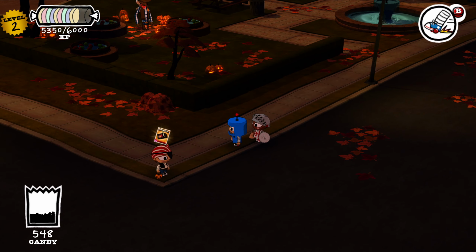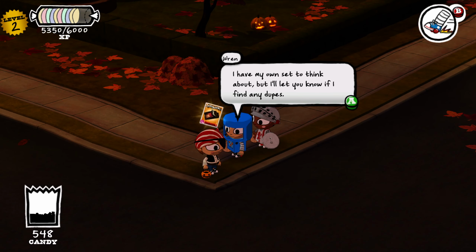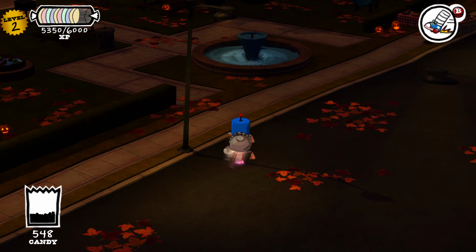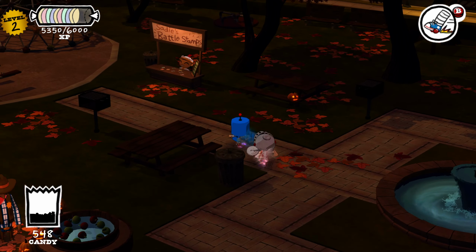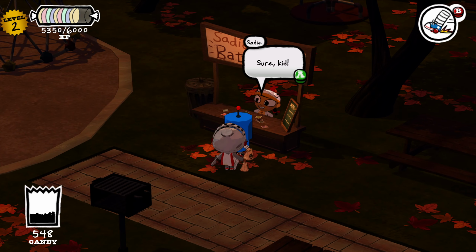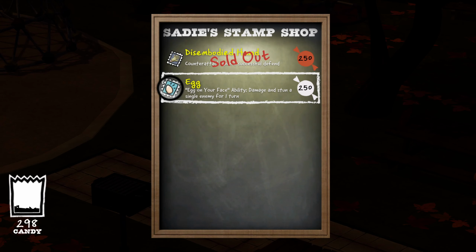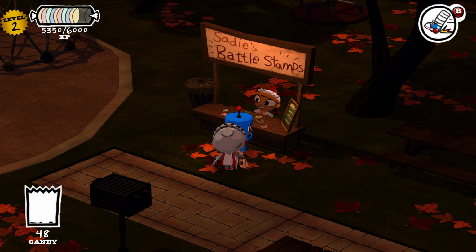He's the one who'll trade us an extra card. I really need that gloop card. You find one yet? I have my own set, but if I find... Okay. So I need to find another gloop card. All right, let's buy our battle cards. Battle stamps. Okay. So we're sold out now, right?